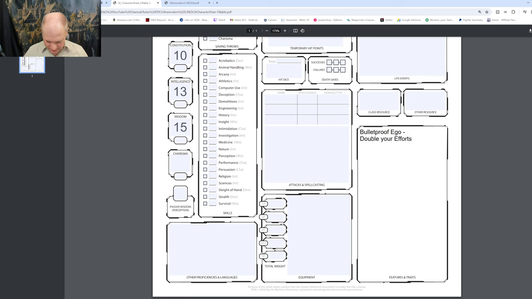Efforts, double your efforts. Cool, and then we also have another feature, and the DC for this I probably should put in here and make sure it's actually there. DC 15, when we're using double our efforts, we'll come back to it, I'll explain it later. We have life insurance. As a face class, we actually have a thing called life insurance.